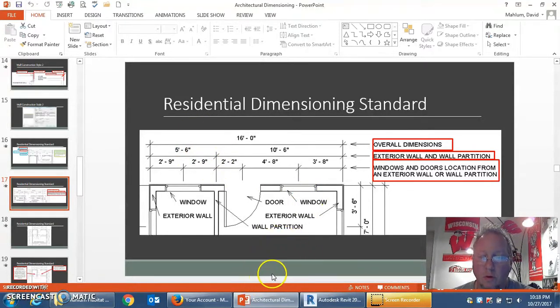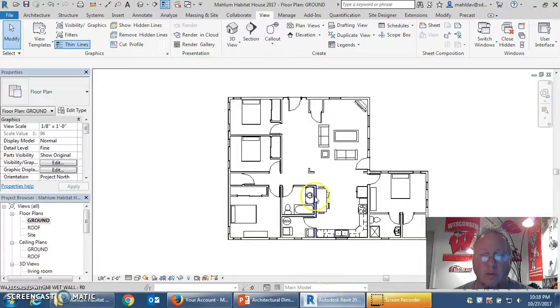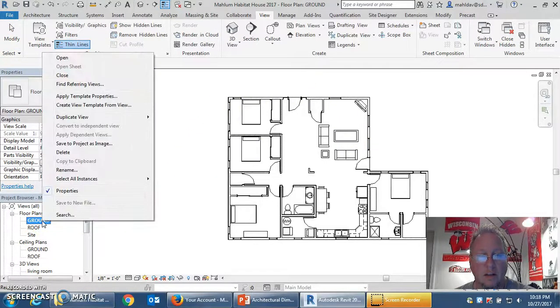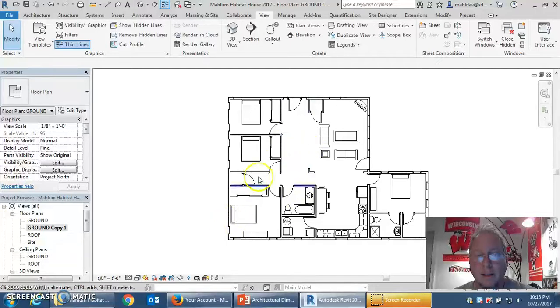So I'm going to open Revit and give that a shot for some dimensioning. One of the things that we got to do when you're going to do a dimension is we are going to make a new floor plan that looks just like this floor plan. So you actually can create multiple floor plans just by right-clicking on ground, and I am going to duplicate with detailing. Anything I do on this sheet is going to be changed on the first sheet as well. So this is one of those things where you don't want to go through and start deleting your beds, because if you delete your beds, it's going to delete them on all the sheets that you put them on.